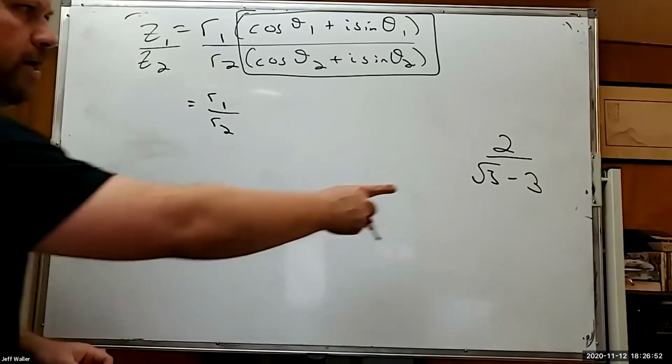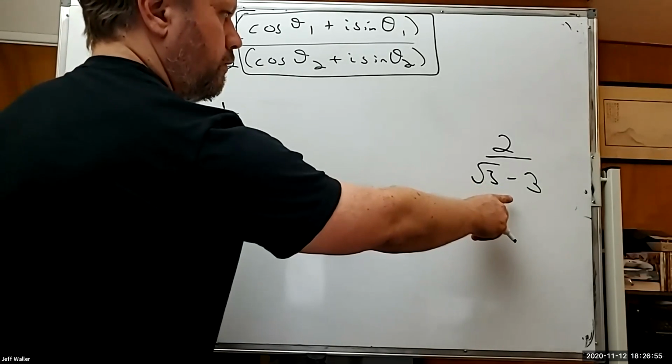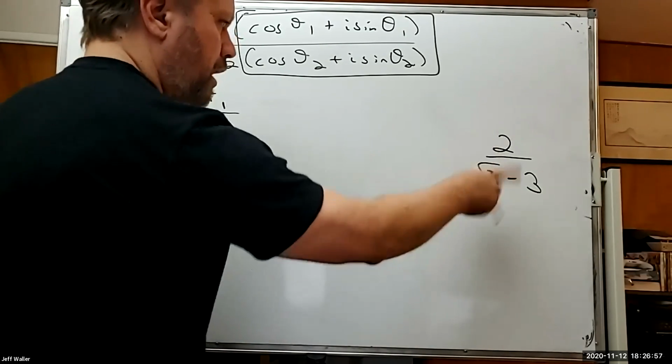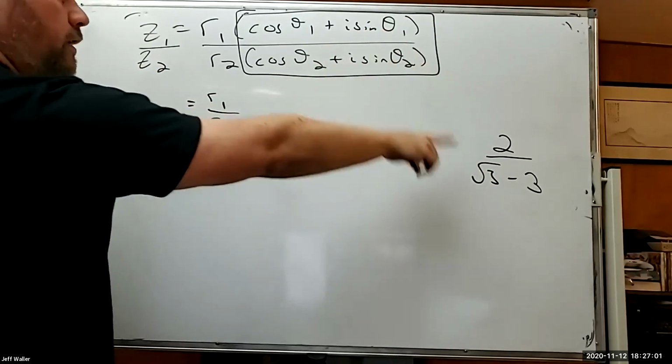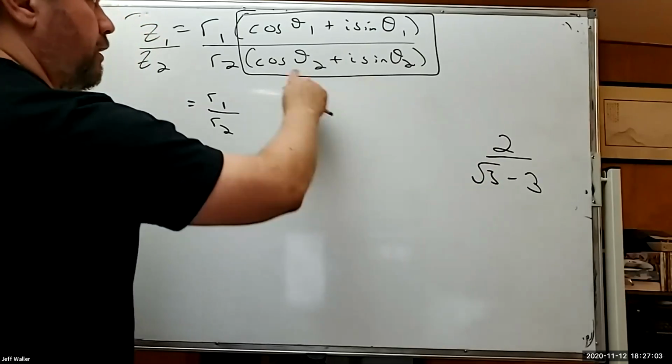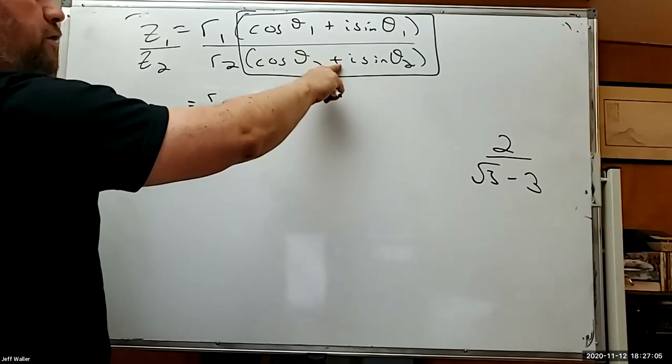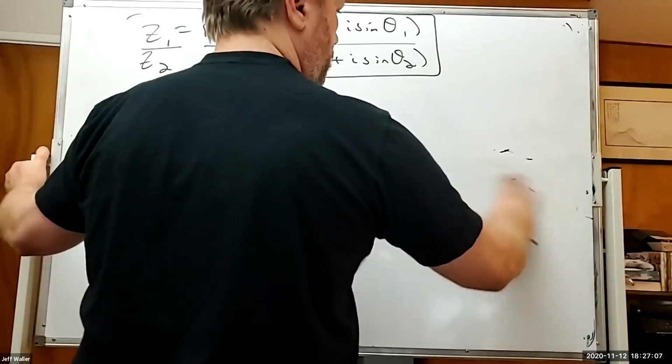So just to give you a little push in the right direction, do you guys remember how to simplify this? Anybody? Multiply top and bottom by root 3 plus 3, the conjugate. Just do the same thing here, because i is the square root of -1. It's just a radical. So I can multiply top and bottom by the conjugate.